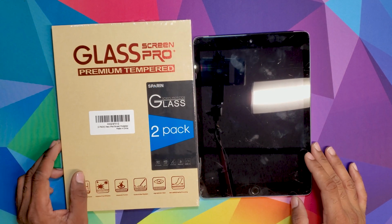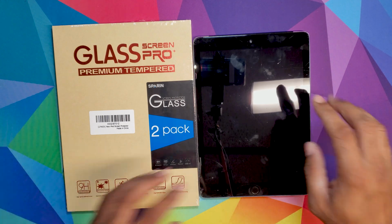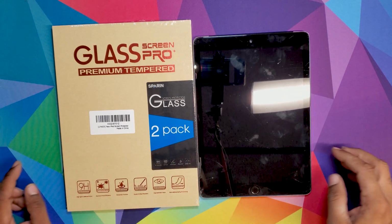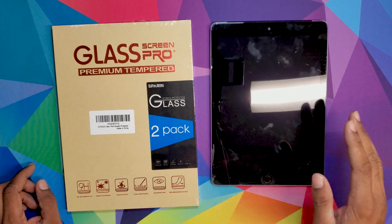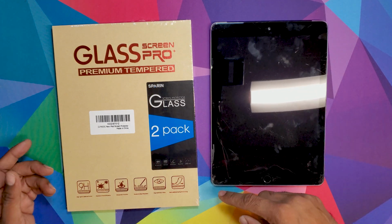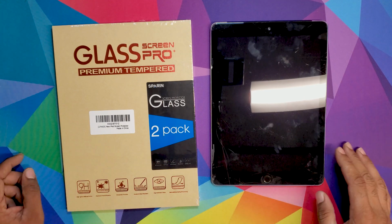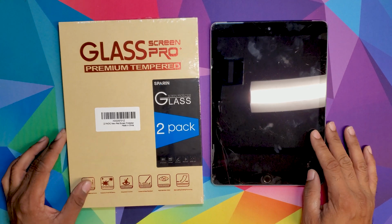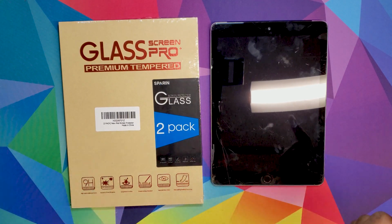We review anything that a consumer could buy. Today we're going to replace the tempered glass that is on my son's iPad. You can see it's a little cracked, all that good stuff. It protected the screen somehow, some way. Let's see if it went through, because my son and my daughter used to drop this like it was crazy. So we're going to replace the old tempered glass with a brand new tempered glass. Stay tuned.